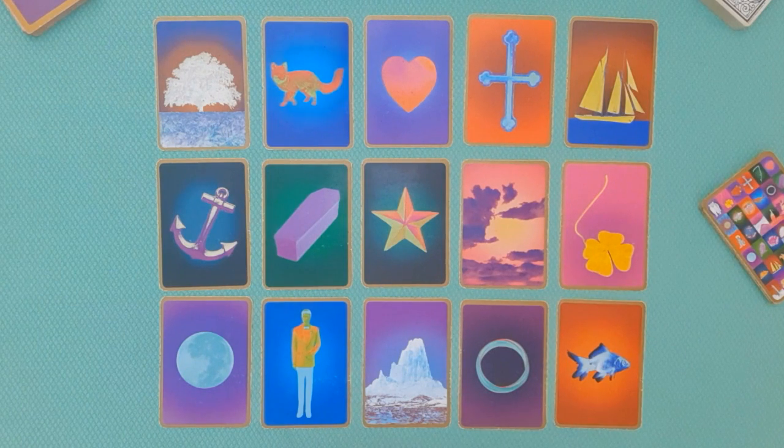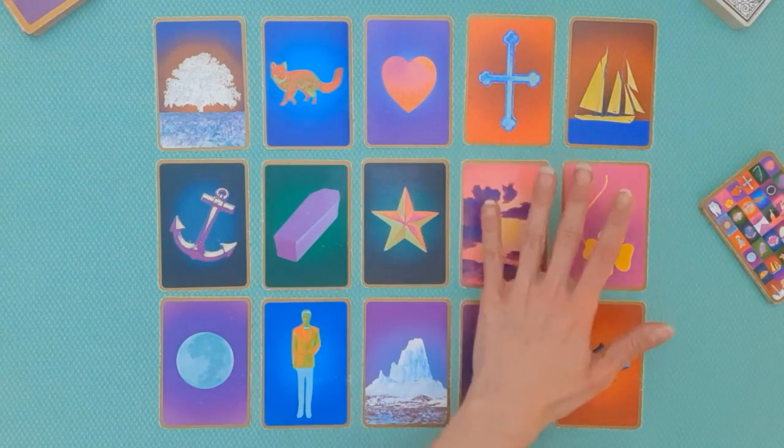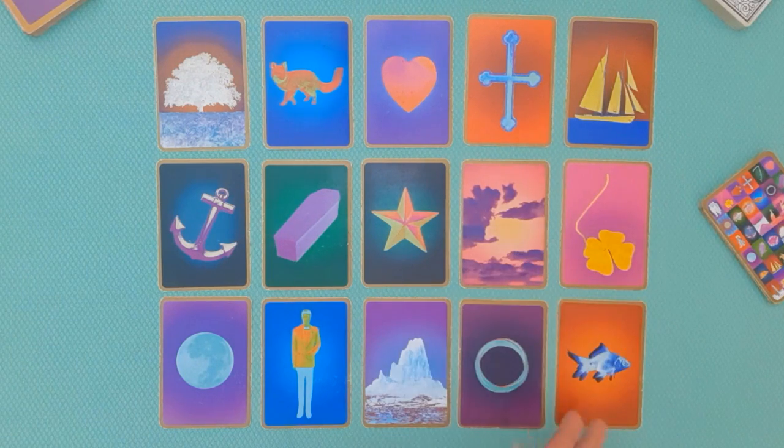Now, I'm not seeing the element of new beginnings through the child here, but when you look at the flow of the cards, it's pretty obvious that in the wake of an ending and a release, there is freedom and setting sail towards what looks like a really prosperous venture here. So some lovely cards, I think, but some big decisions as well.